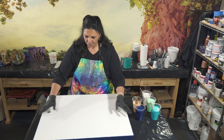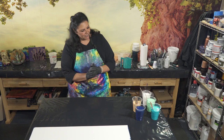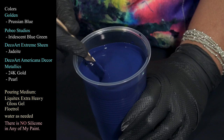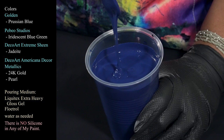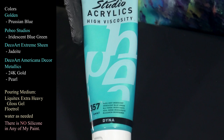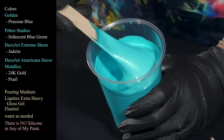I'm going to show you these beautiful colors. The first one I'm using is Golden's Prussian Blue, which is absolutely gorgeous. I just love this color so much — I love how it dries, very deep and rich and so highly pigmented. And then we are using Pébéo Studios Iridescent Blue Green, which I really like. I just found this tube in one of the bins the other day and I was like, oh, I love that — I missed it. So this is really pretty.